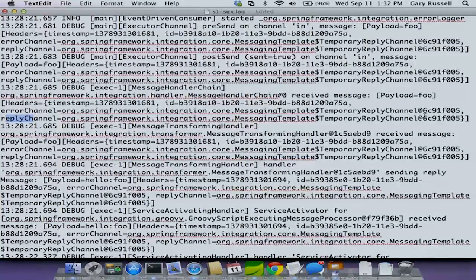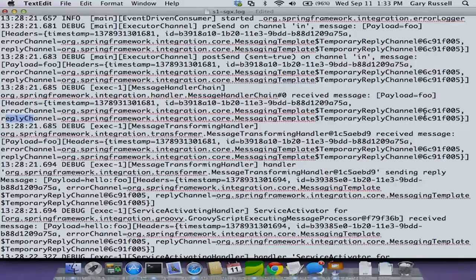Now, if it just sent it to the actual error channel that was on the gateway, we've got a disconnect, because then how do we get hooked back up into the gateway again? So the reason we send it back to the gateway's reply channel is that the gateway can see the reply I got was actually an exception. So then it can send it on the real error channel. Then when the error channel processing completes, if it completes normally, the reply is sent to the client.